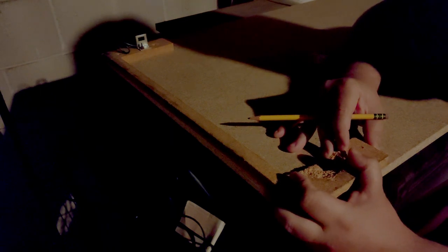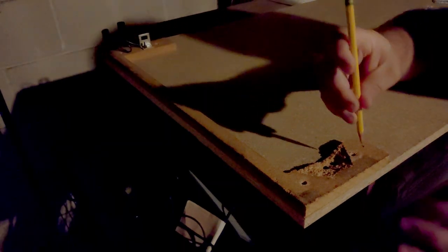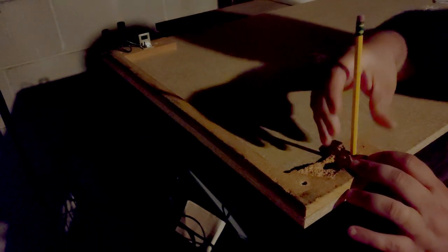So let's get started. The first thing I want to do is line up the old board with the new board. And then I'm just going to hold this in place kind of firmly. And then I want to take a pencil and just trace the outline of this original. Just gotta make sure this is flush all the way across. And the nice thing about the pencil is I don't have to do a ton. Now, I'm also gonna go into each screw hole and hopefully give myself a nice little centering dot so I can drill new holes.